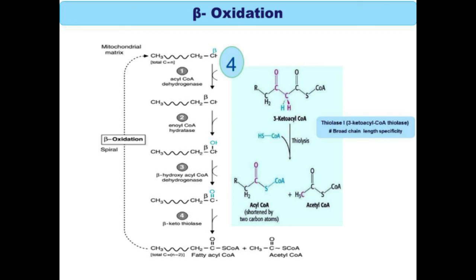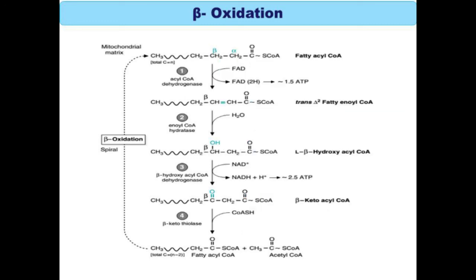The last step of beta oxidation is step 4, the thiolysis or cleavage step. In this step, acetyl-CoA acetyltransferase, more commonly known as thiolase or beta-ketothiolase, catalyzes the cleavage of 3-ketoacyl-CoA by interaction with free coenzyme A to yield the carboxyl terminal 2-carbon unit as acetyl-CoA. The remaining fatty acid, shorter by 2 carbon atoms, as acyl-CoA is formed and enters the next beta oxidation cycle.